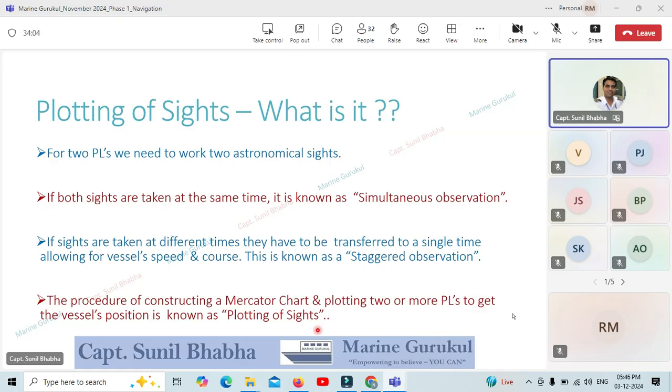Now, when we plot the sights, we are provided with information which we obtain from an observation. We have seen different observations: Marcq St Hilaire, Long Bicron, Intercept, Ex-Meridian, and Polaris. Whatever information we obtain as answer by working out these sights is basically a reference position from where the PL passes and the direction of the PL. These are the two pieces of information which we get from working out a sight. This is provided to us in the plotting questions. So we have the sight worked out and its information given to us, and we need to plot it on our answer sheet or the graph paper and find out the fix of the ship.